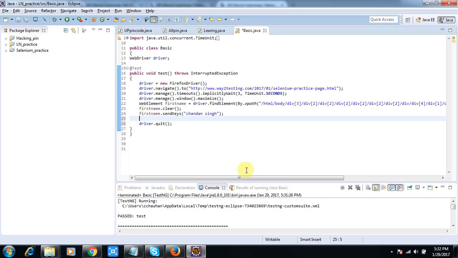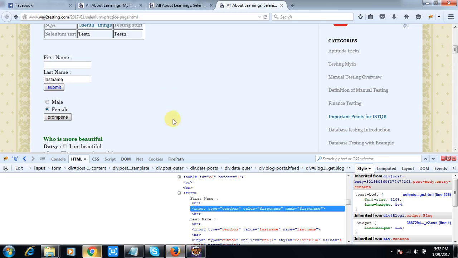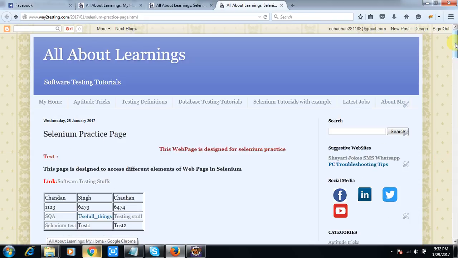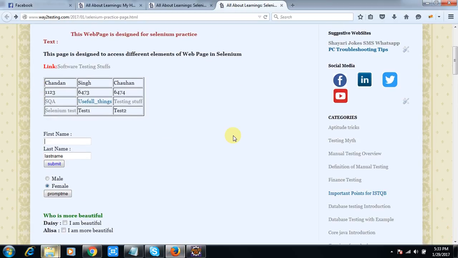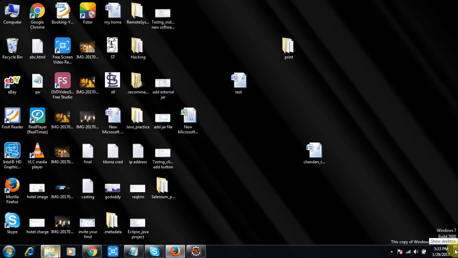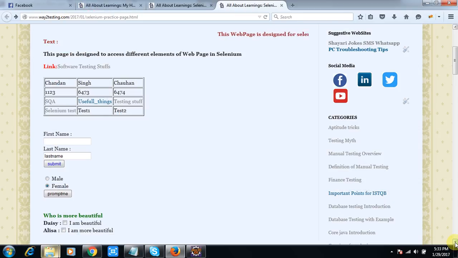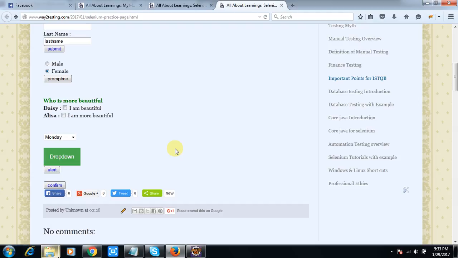Now for the radio button, what will we need to do? One thing is it is difficult to access the drop box, and everything else is very easy. So for the radio button, you just need to click on it, and you have to inspect that element. In the next tutorial, I will let you know how to create your own XPath.